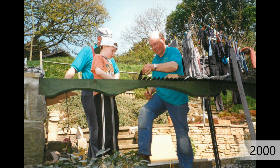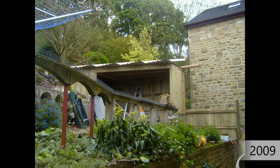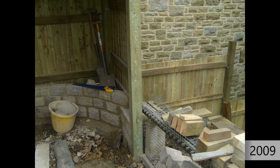The track bed is mostly raised up off the ground, giving good access. The summer house was a later addition, which meant alterations to the track, but enabled us to have a passing loop along the back and end walls. The summer house has a green roof, which has worked and looks very well.